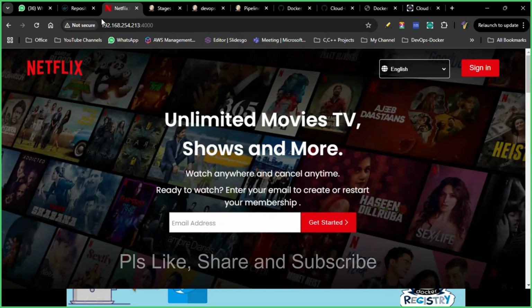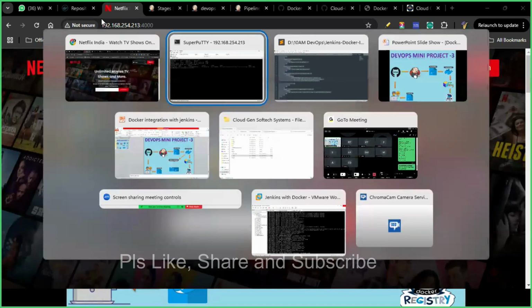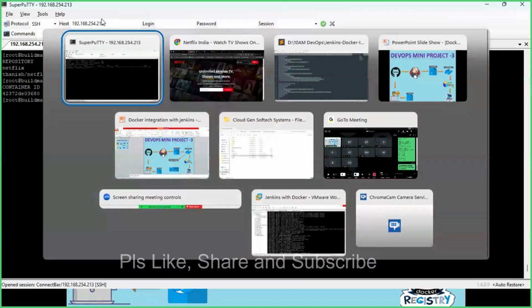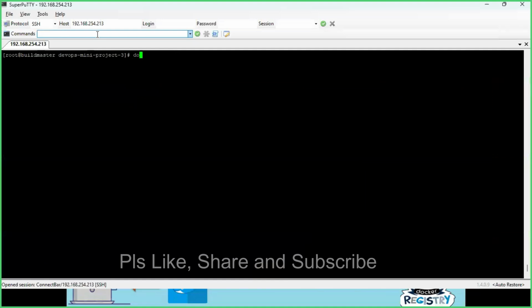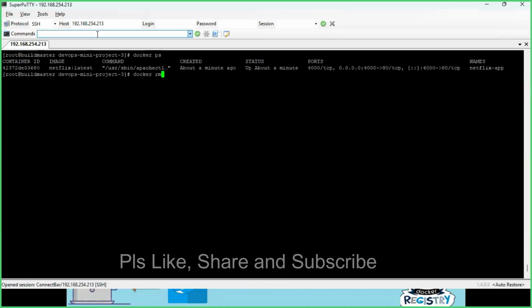Okay. If you remove this container, see, now the application is running. Now what I am doing is Docker PS. Now Docker RM -f. Just now we have removed that.